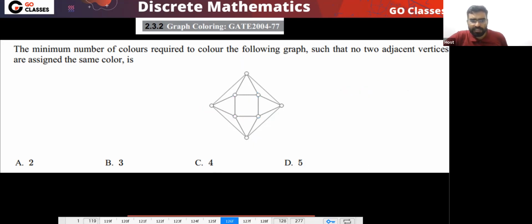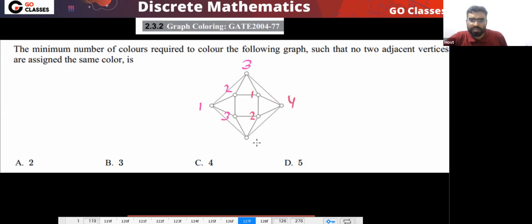You cannot do better than this, because notice what will happen. Here you will give 3 different colors. Now, if I give color number 3 here, now I can give color number 1 here. I can give color number 2 here. Now notice here I cannot give color number 1, 2, 3.